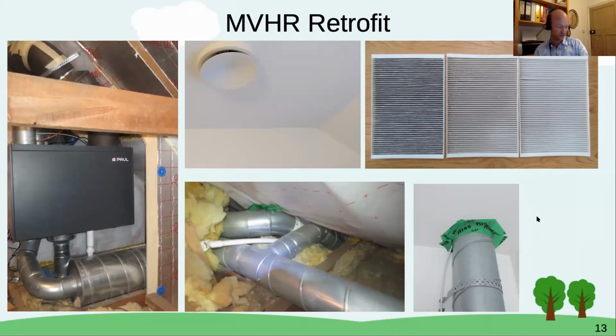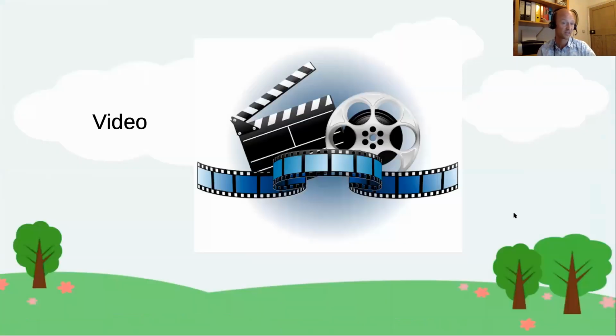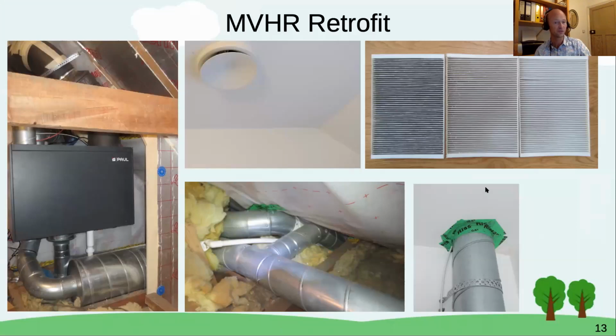Just as an illustration, you can see in the top right picture three filters. The rightmost one is a new one out of the box, so that's very white. The middle one is the one that filters the air before it is expelled, so this is what comes out of the house, slightly brownish yellowish. But the leftmost one is where the air is taken from the outside before it enters the heat exchanger. This is a Poland grade filter, and you can see it's completely blackened, and this is only after a month of operation, can you imagine? This is basically what you didn't breathe. And that, needless to say, makes for a very much improved internal climate.